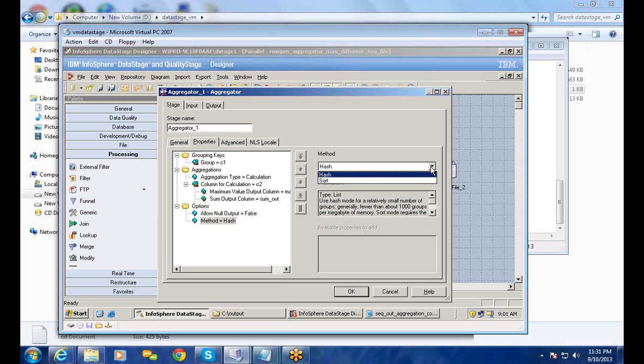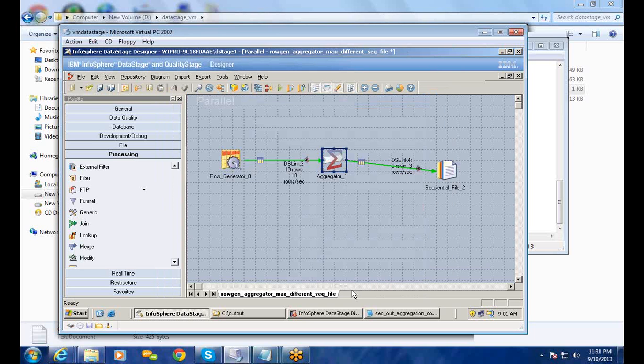Remember, in case we have many records, millions of records within each group or thousands of records within each group, then we need to choose the sort grouping method, because sort makes use of temporary disk so that we can group many records where there is no limit at all.